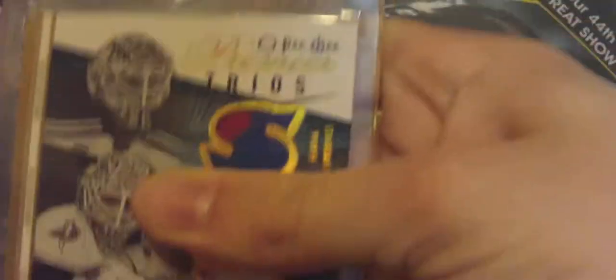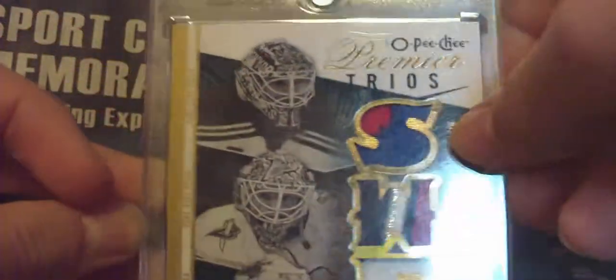The next card, I think, rivals one of one that I got on Friday. This card is amazing. It's OPG Premier Trios — Henrik Lungqvist, Jonas Gustafson, both two-color, and Jonas Enroth. This Enroth patch is amazing: black, silver, white, black, red — five breaks, four colors. It's card number 15 out of 15. I got this from the Great Eights booth — he's on Klusin Chara, and he was at the Expo. He gave me a good deal on it, and I really like this card. It's awesome. The only player with the four-color patch is Enroth, so that just makes it really cool.